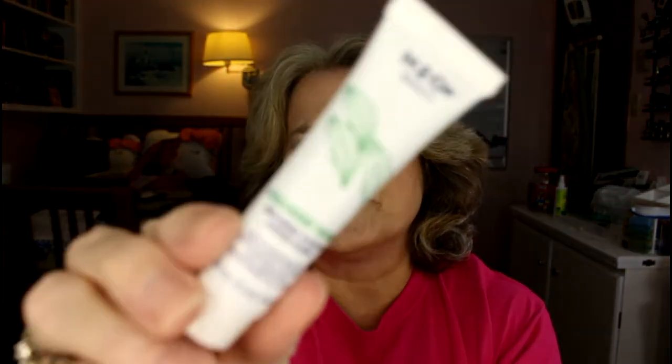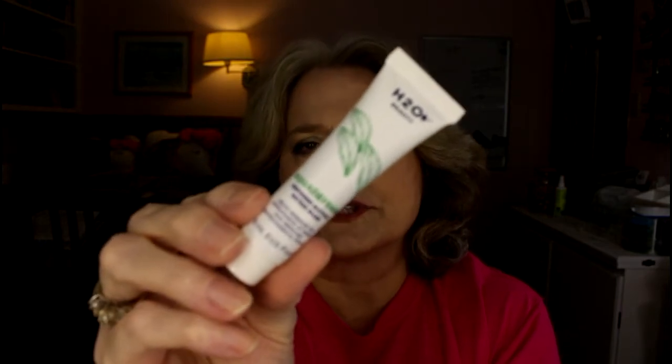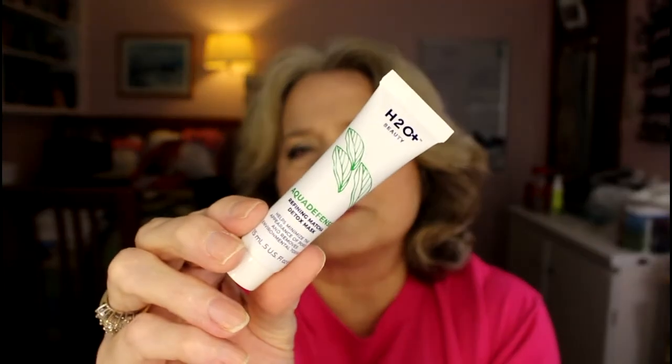The Wara turmeric mask came in a Birchbox. It's brightening, minimizes pores, and suits all skin types. I think I might end up using this one up. Finally, the fifth mask is a Refining Machica Detox — I'm not sure what Machica is, but this tube is completely full. I'm not sure which box I got it in, possibly Beauty Fix, but I have two of them so I must have gotten one elsewhere too. That's the five masks I plan to use. The sheet masks will obviously be used up since they're one-time use, but the tubes just need to be at least tried. That starts tomorrow.